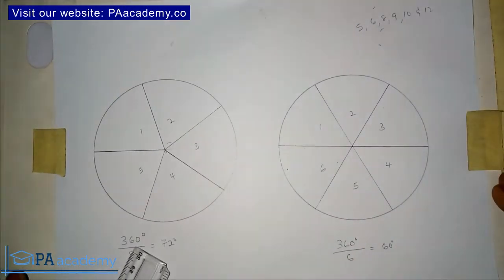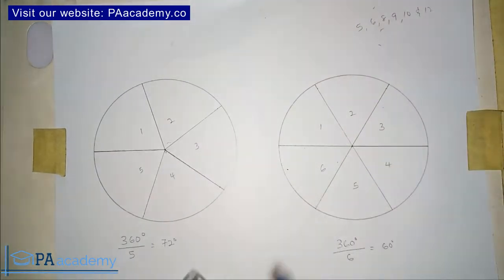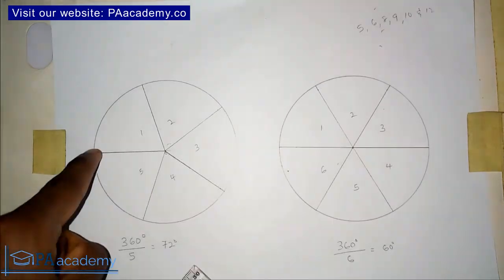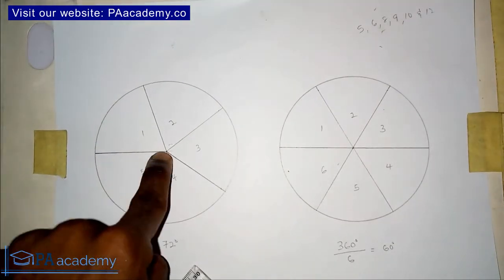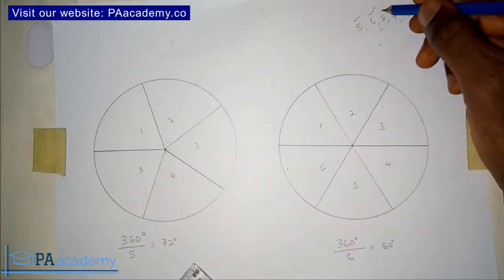So let me make something clear here. In this one, we divide it from one part through the center to the other part. But when we are working with 5 sides, you are going to be dividing it, just stopping at the center. So now we've been able to divide the circle into 5, 6. Now let's look at 8.